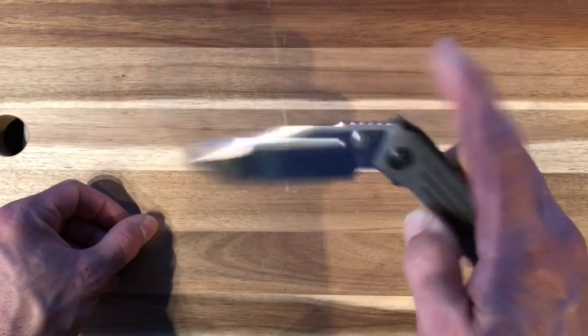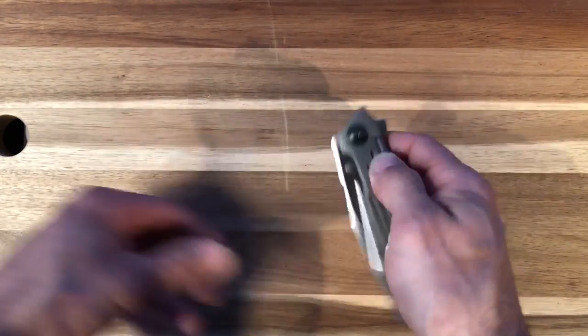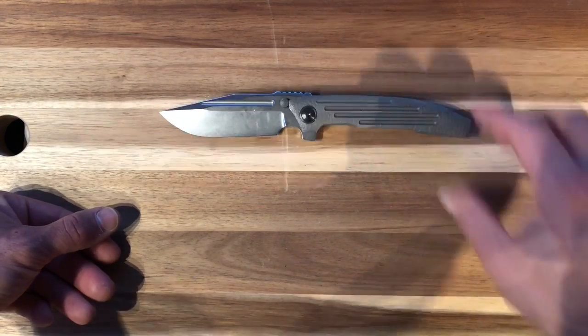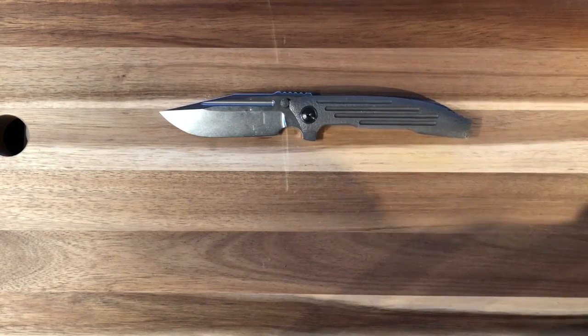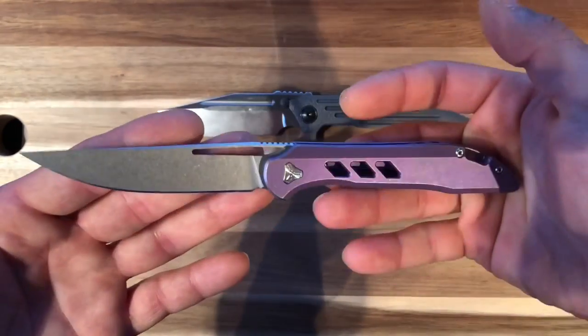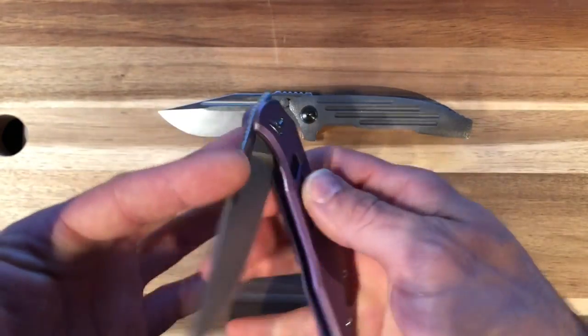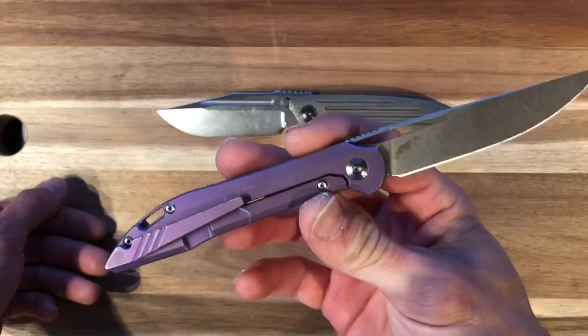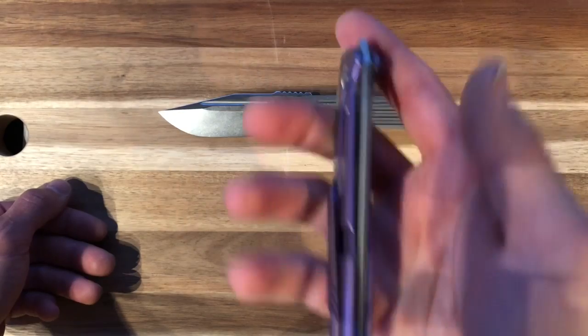Next knife on the docket here, and you guys saw in the picture and on the thumbnail. But yeah, guys, he also surprised me with this guy in there. This is the Boost Blades Smoke, and beautifully done knife. Really nice fit and finish.